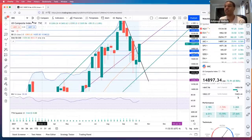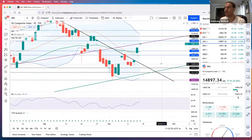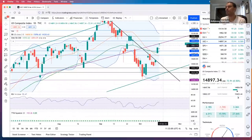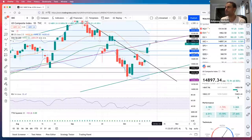And the reason being is because when you go to a daily perspective, we have some gaps. So going into next week, be aware that we do have some gaps. It is very possible that Monday we could have a gap up and be very bullish and say, hey, come Monday, we continue this upward trajectory. We open at about this 14,955 and we close at 15,050, only for the rest of the week to be, I guess I'd say bearish, but really what would happen is we would just come up and then start to reverse a little bit to come fill this gap, which might be a buying opportunity.